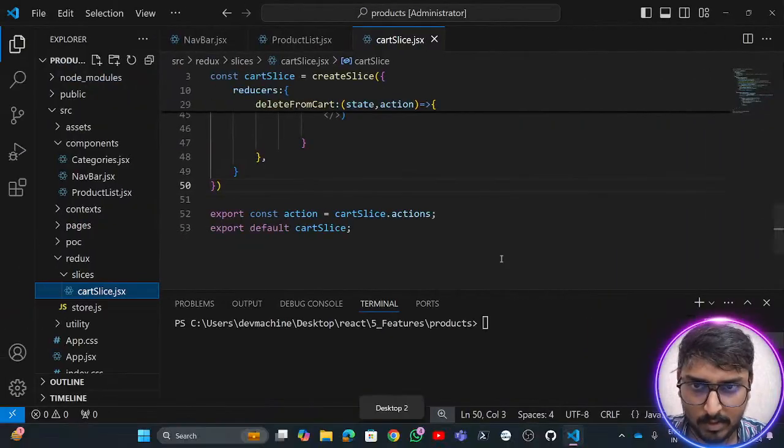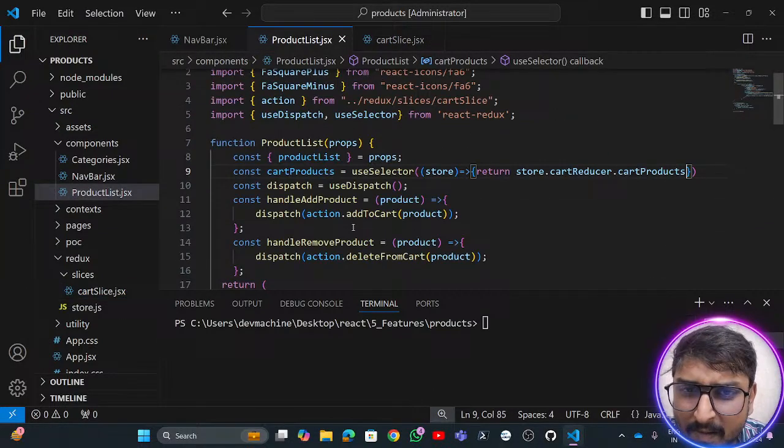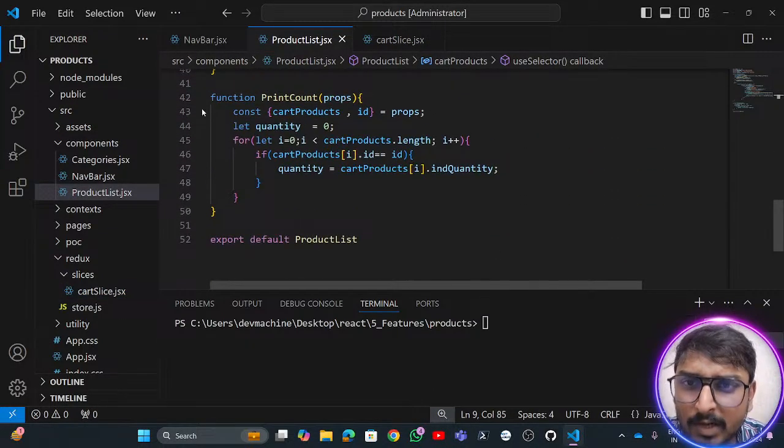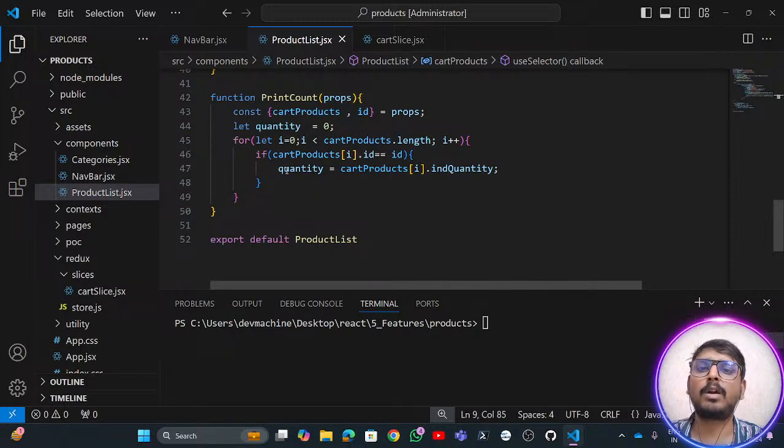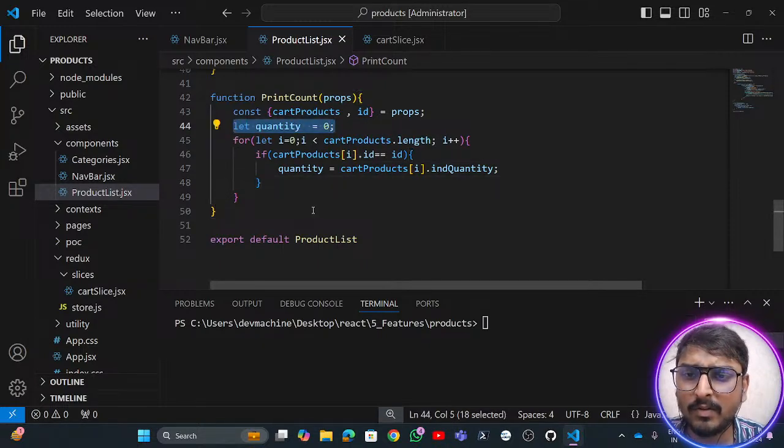Quantity is not defined. Wait, quantity itself is not defined. Go very far down. Let quantity be equal to 0.